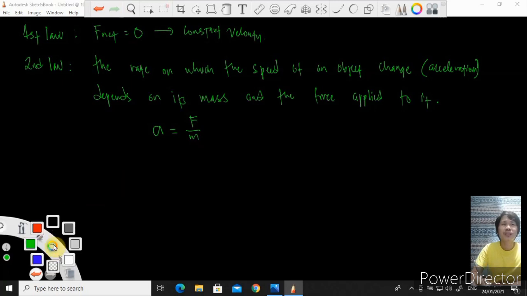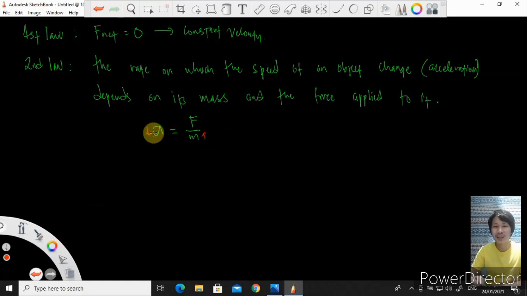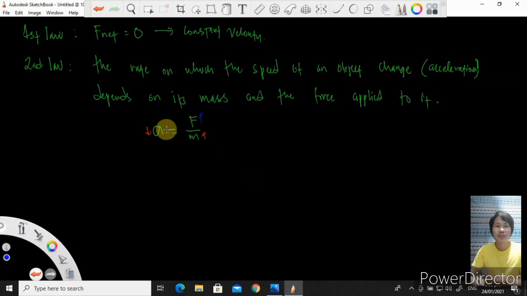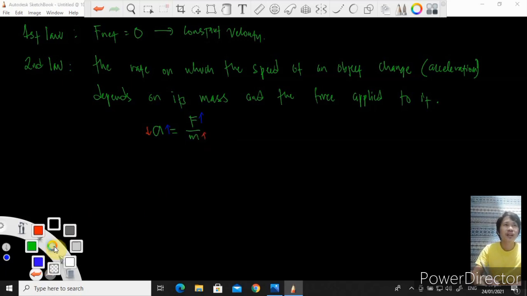Alam mo na kaagad na kapag the mass increases, syempre, acceleration decreases. Paano mo ma-accelerate yung object na sobrang bigat, di ba? Pag tinulak mo yung cart na punong-puno ng laman, ng groceries, mabagal yun, no? Kapag walang laman yung cart, madali mo maitutulak siya. Kapag naman yung force ay mataas, syempre, what will happen to the acceleration? It will also increase. See, directly proportional sila eh. Okay ba yan?